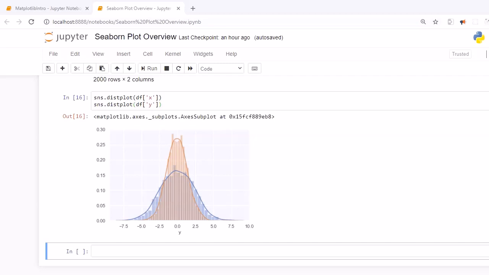On this note I am stopping here. From the next session onwards I am going to discuss various types of graphs with their purposes, that is, which graph is used for what purpose. So see you in the next session with a more in-depth discussion about the types of graphs and their purposes.